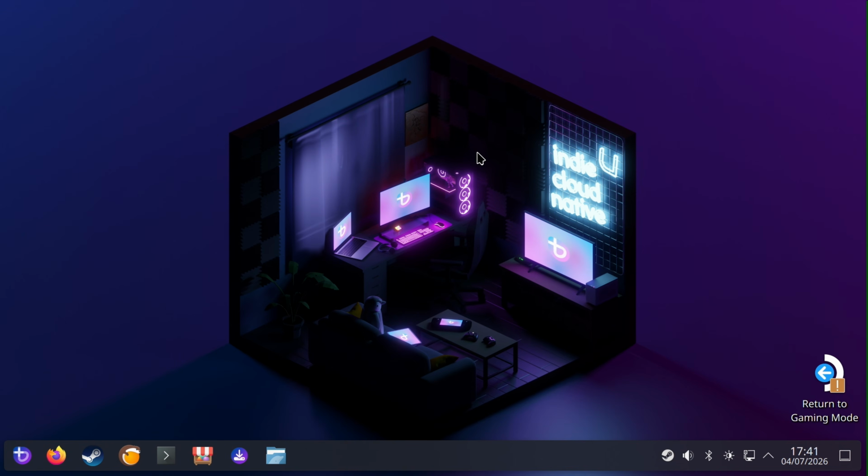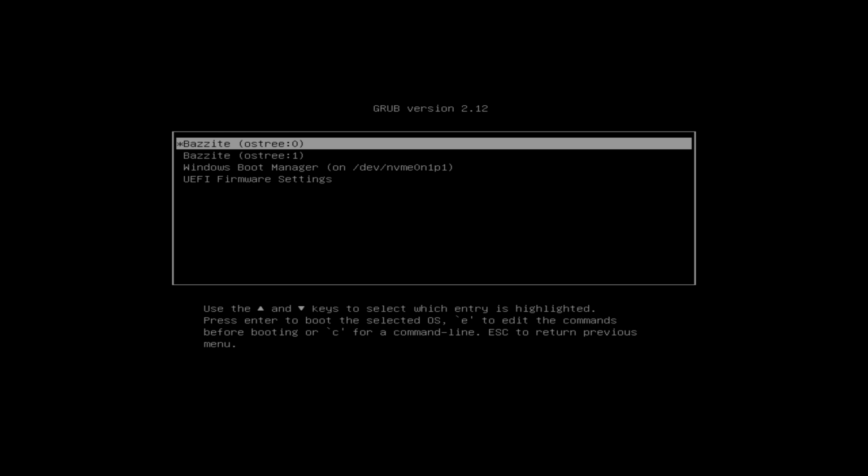When you reboot your PC, you'll get the boot menu pop up now. Use the arrow keys on your keyboard to choose the OS you want when you boot up. If you leave it and don't touch the keyboard, it will just default to opening Bazzite, which is quite useful. In the list, the second Bazzite entry is a kind of safe mode, so you don't want to use that most of the time, you just want to use the one at the top.